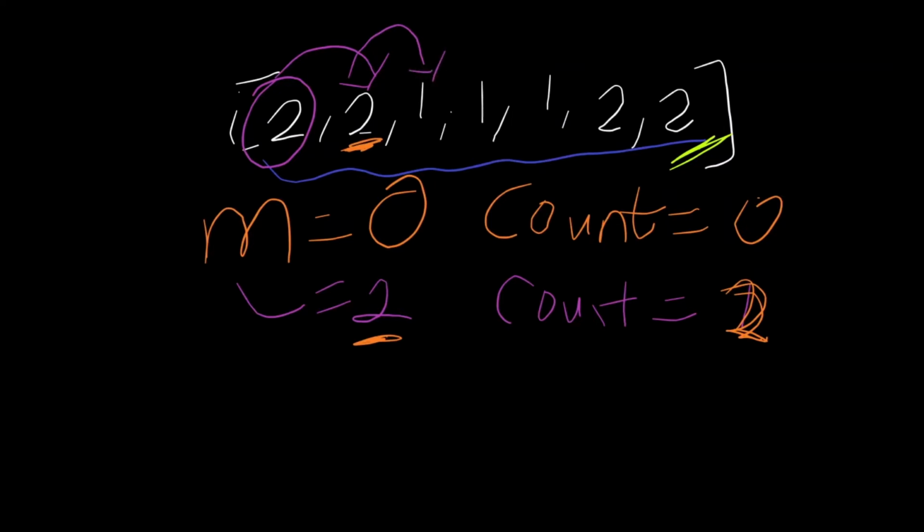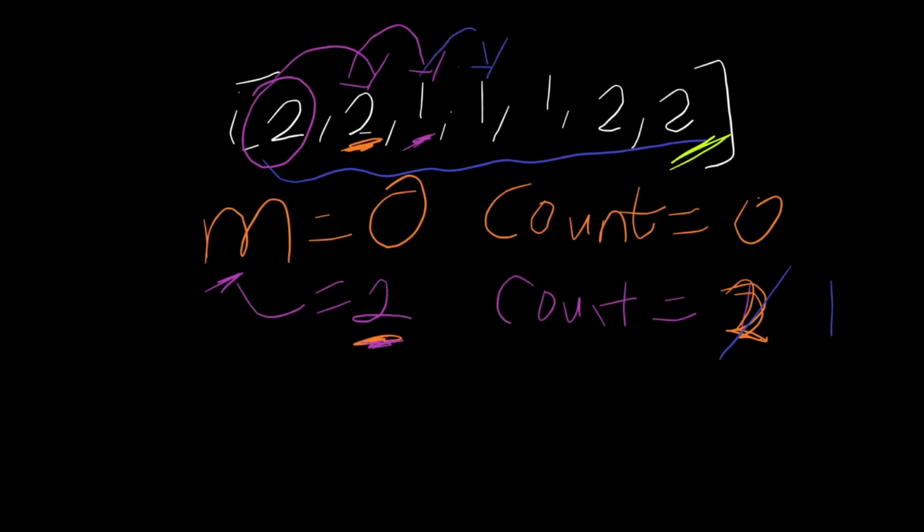We have 1. So we check, our count is 2, not 0. So we check, okay, is 1 equal to our current majority element, because basically this one is just saying, this is the element that has been existing the highest so far. So when we move over to the next item in the array, we check, is it equal to what has been existing so far? And no, it is not equal to it. So we decrement our count by 1. Then we move on to the next item in our array.